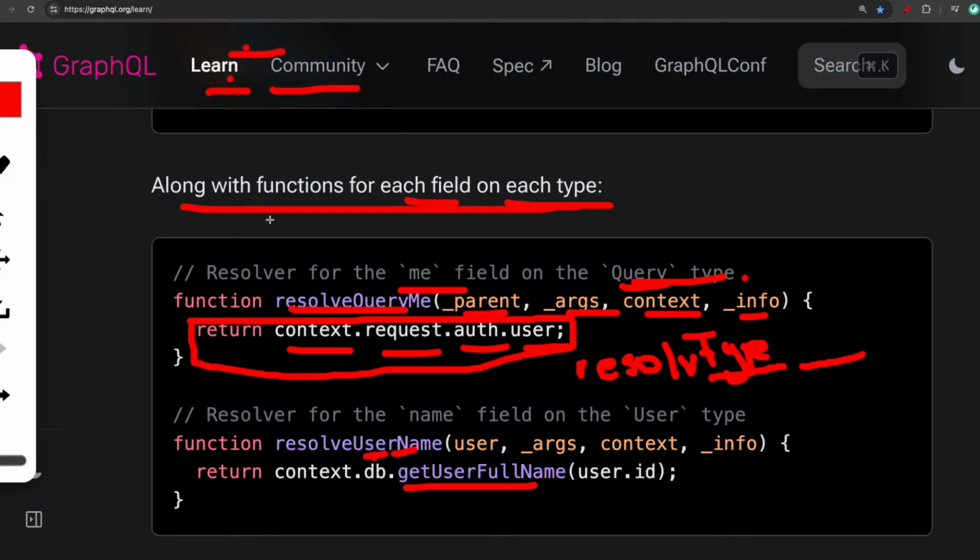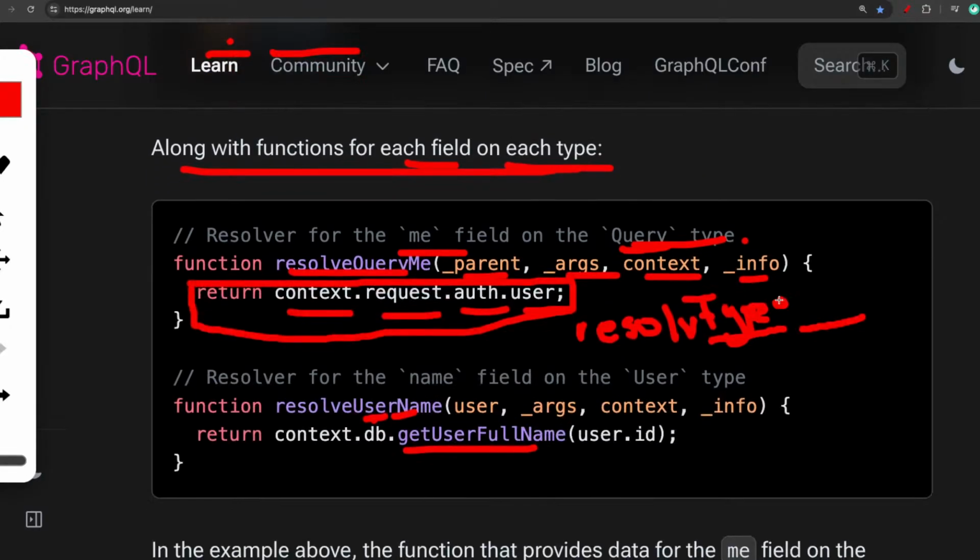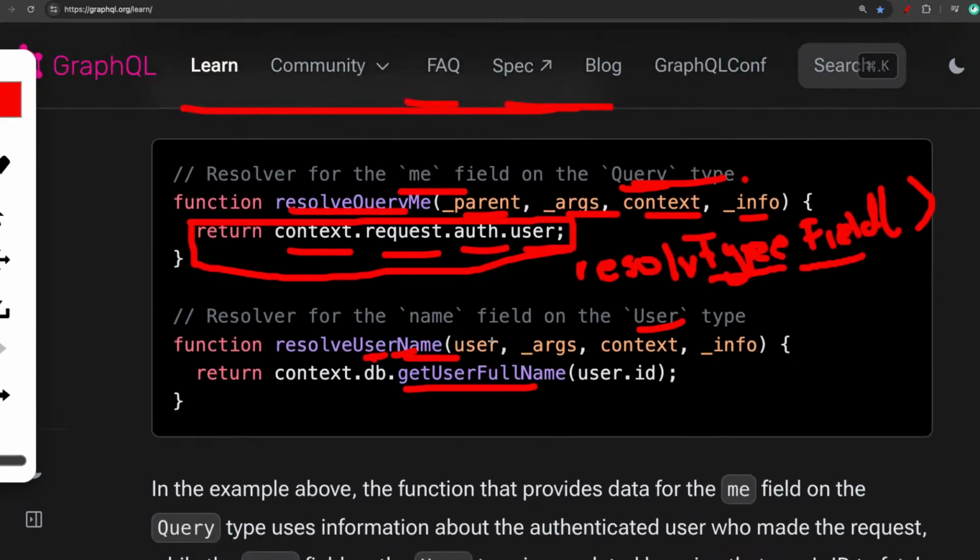Is it a standard, or is it a must? Can I give resolve some garbage thing? Do I have to follow this type and then the name?